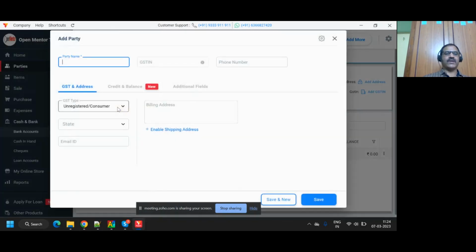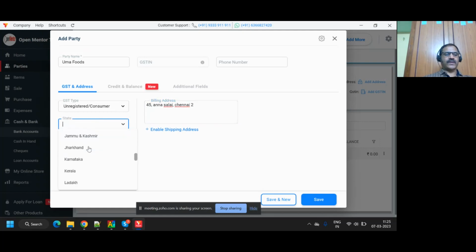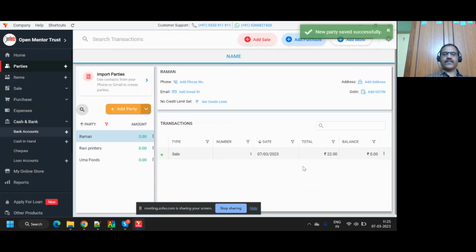So I add another party, Uma Foods, unregistered customer. 45 Anna Salai, Chennai 2, State Tamil Nadu. Like that, you can create parties.